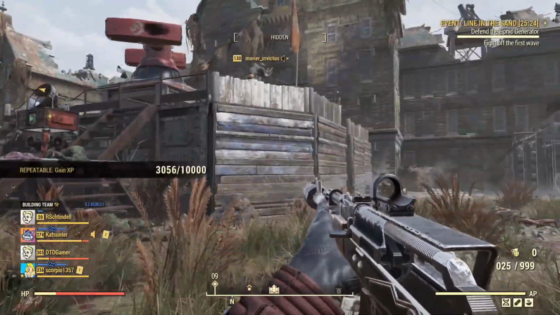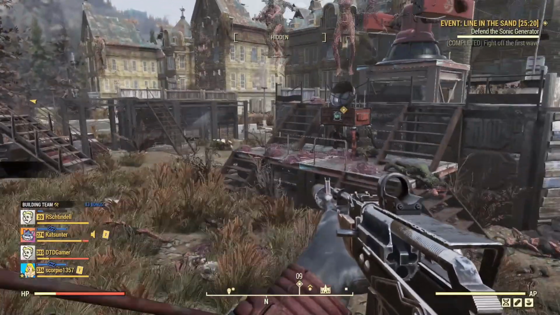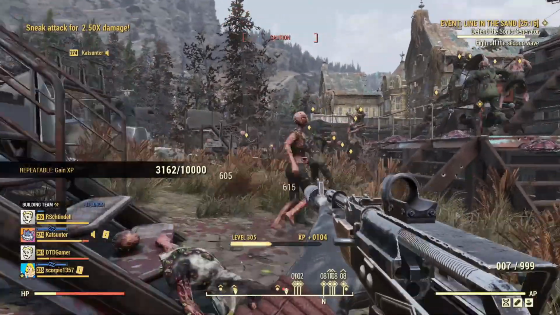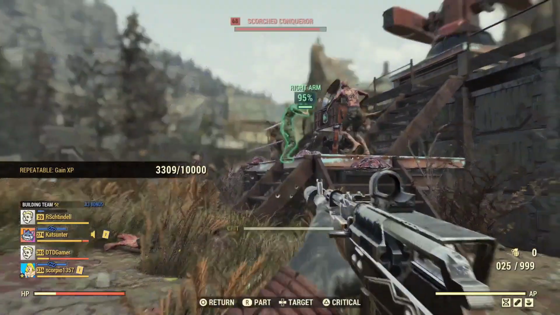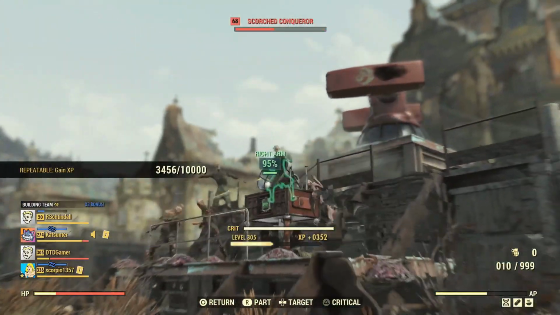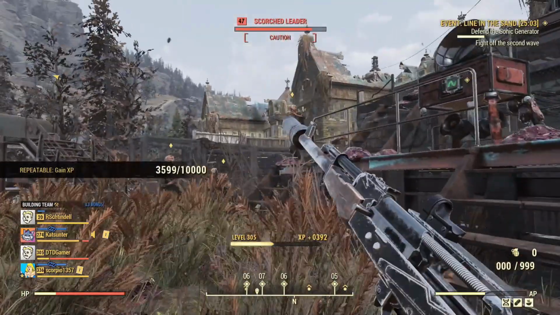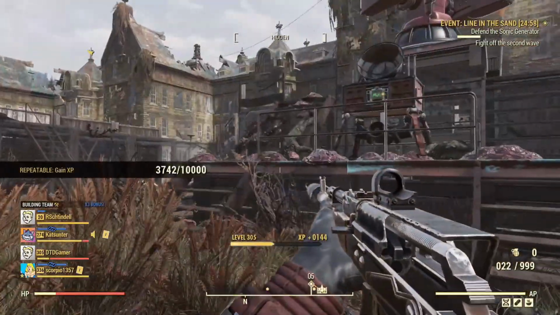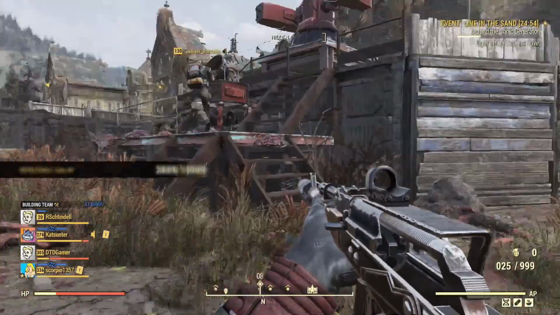It's crazy. But if you want to make the most out of this, you want to be using a Tesla. If you get a Tesla rifle and you just spray the floor beside where all these Scorch are spawning, that'll give you hits on all of the Scorch spawning in if you just keep spamming the Tesla. And that'll give you so much XP. In this video, I was VATSing and just spraying, so I wasn't getting hits on every Scorch that was spawning in. But if you use the Tesla, obviously it's going to hit all of them and you'll get even more XP.